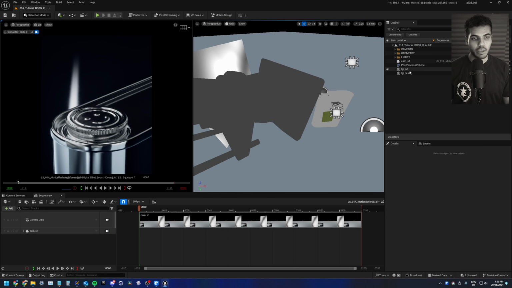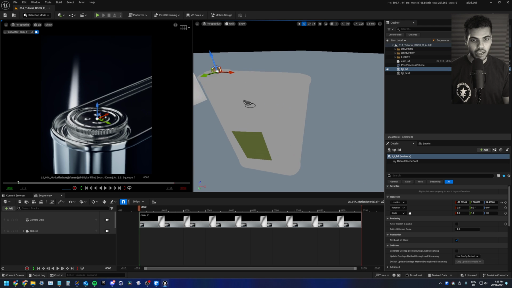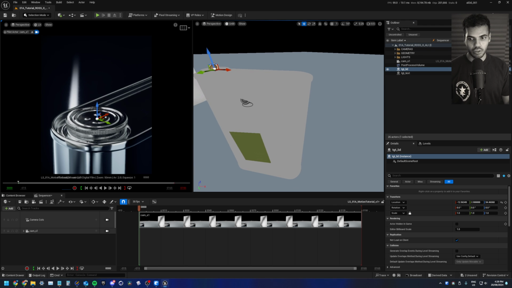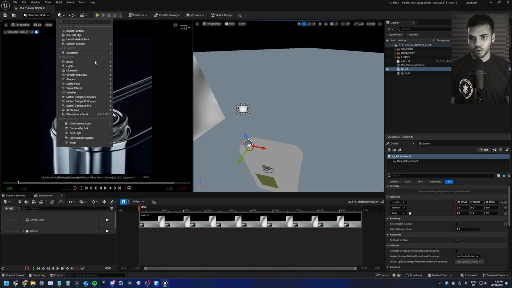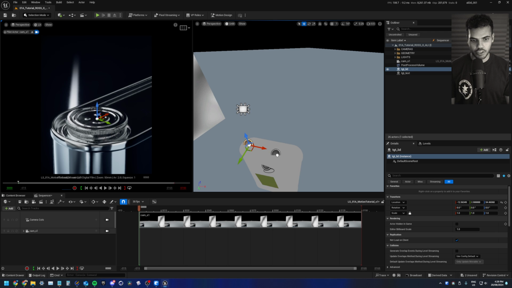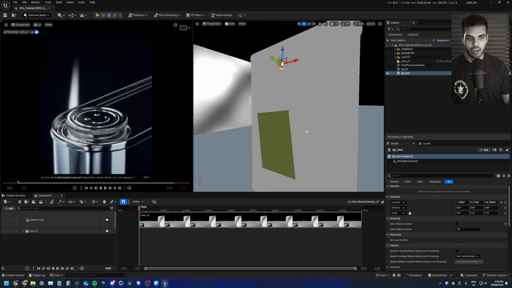So you might notice in my outliner I have this little actor placed called target_lid, because we will be using that as our look at or our focal point of our camera. And all I've done, if you want to do the same thing, is go to the plus menu, grab a basic actor, and then drag it into the scene, and place it wherever you want your camera to be focused on. And then I've renamed mine target_lid, and I also have one for the text on the top.